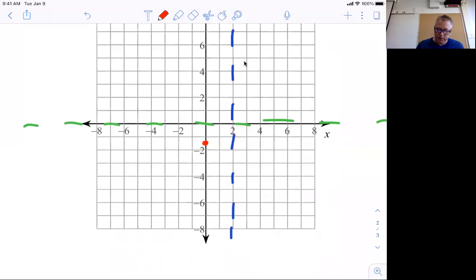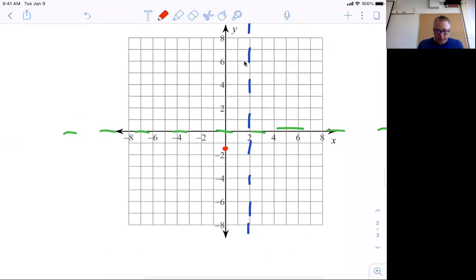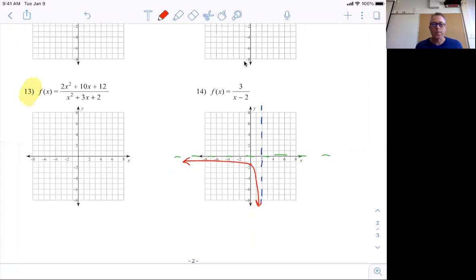And that's good news because for it to go through this point, not cross this line, and not cross this line, but approach them in that way that rational functions do, the graph would have to look like that. Now, on the right side, it's either up here or down here. So one way we could figure that out, plug in a number. If it's positive, it'll be up here. If it's negative, it'll be down here.